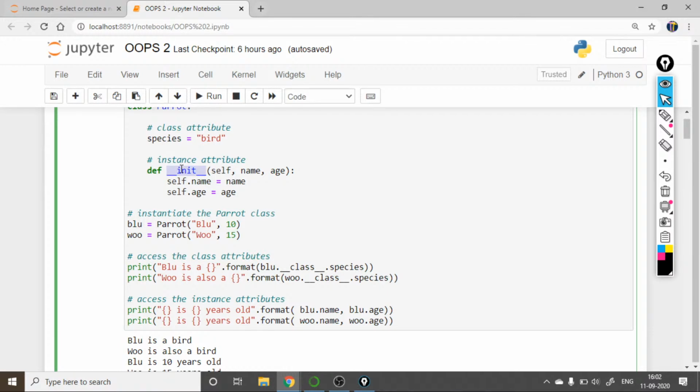And when we use init, you can ensure that it can be used or reused for different purposes at different points of time. Then we are instantiating the parrot class. Here you see I have a parrot whose name is blue, and I have another parrot whose name is Woo, right?